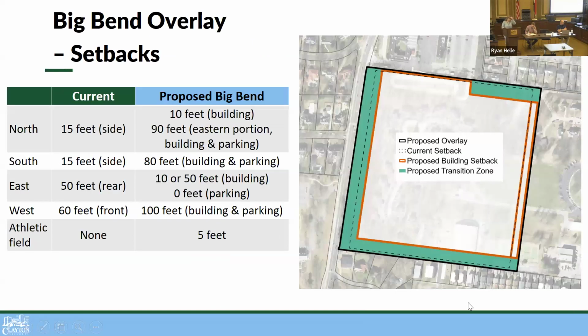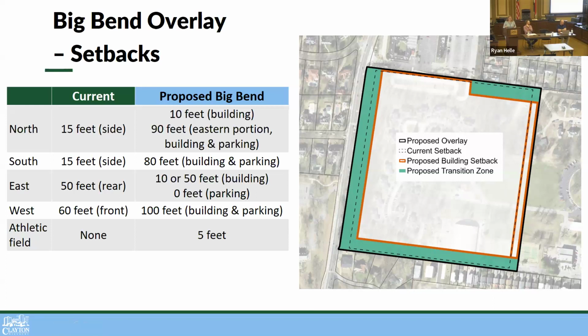So setbacks, this diagram shows us a comparison of our existing setbacks, which are the dashed line here on the diagram, and the proposed ones. So this zooms in a little bit more on the previous diagram for the transition zones. Currently our setbacks are based on the R2 regulations, which really have setbacks created for most of our R2 lots, which are 60 feet wide or maybe 5,000, 7,000 square feet in area total. This site is significantly larger than that.